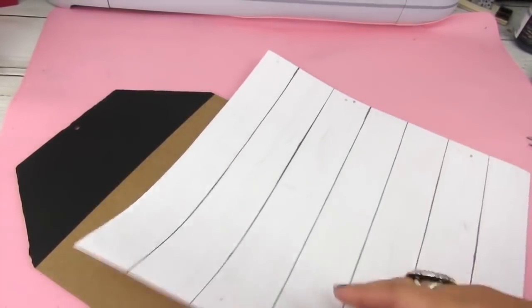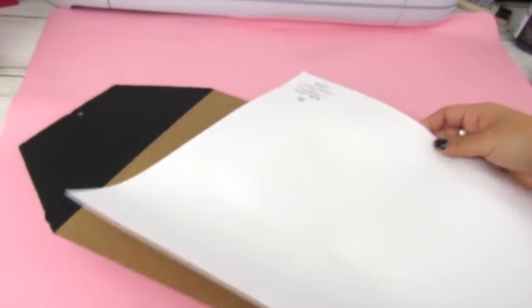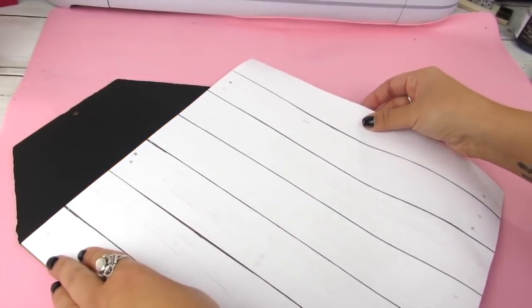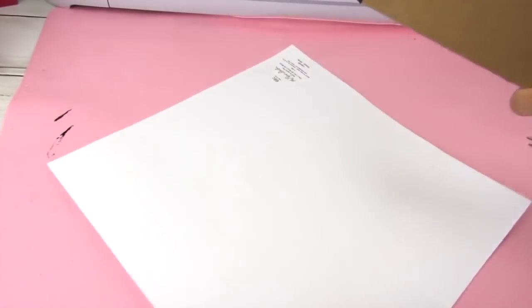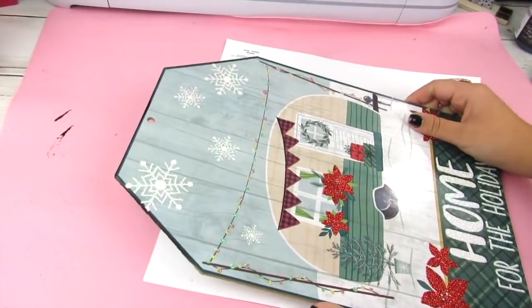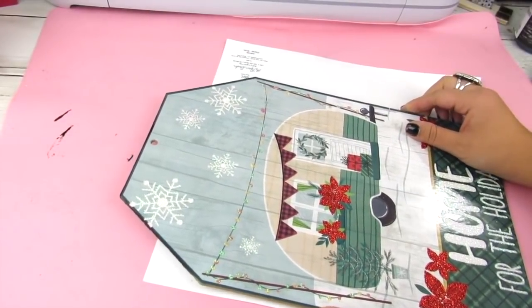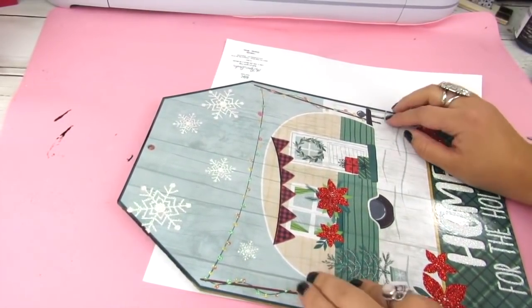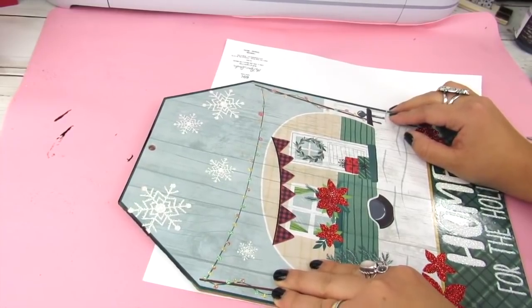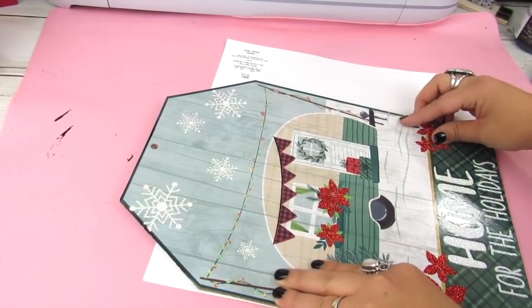Now, you have a lot of different options to paint the actual little Christmas village house, but I decided to use this shiplap scrapbook paper from Hobby Lobby. I wanted this to be like a very crisp black and white house with a red door type deal. So that is why I did that. But of course, if you want to paint this or make this a more vibrant color, you can go ahead and do so. So I am going to just measure enough for the part of the sign that is not painted to be covered in the shiplap scrapbook paper.